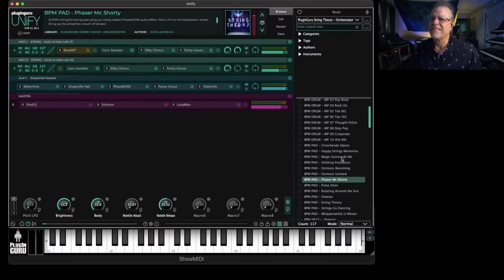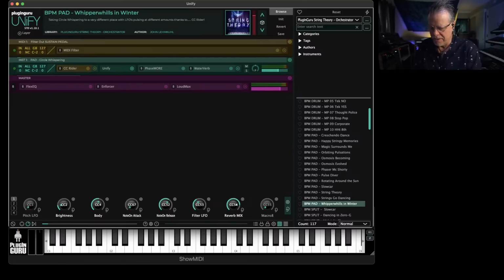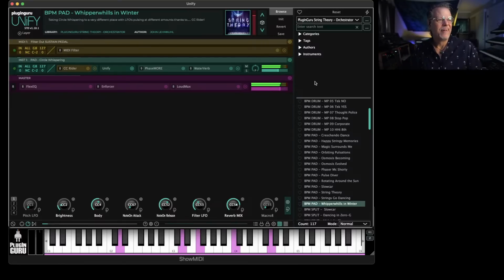We're doing some synthesis. We're talking synthesis here. So let's look at a couple other ones that were really fun to play with. Whippoorwills in Winter. This one gets very out there. LFOs is where the fun is, because LFOs allow you to change parameters as if it was you doing it without having to do it.